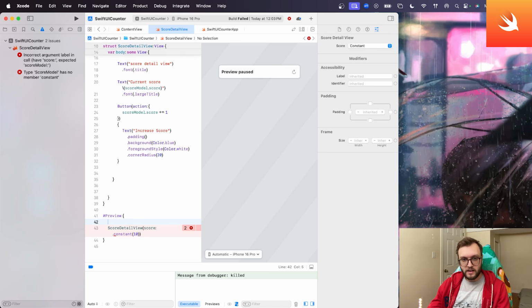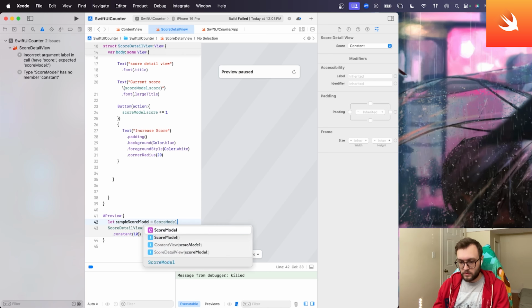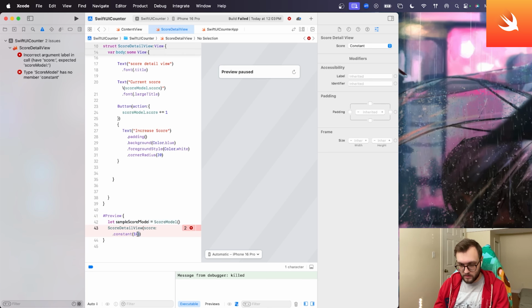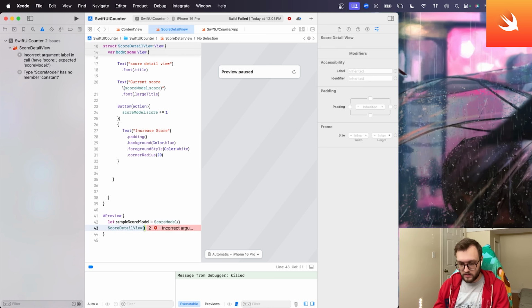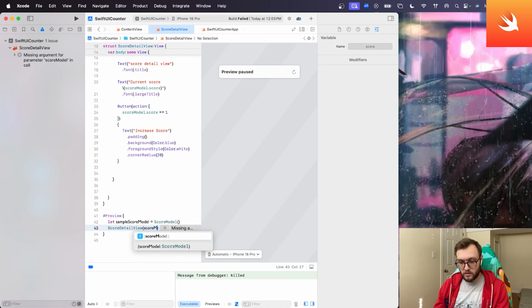So let's go ahead and say let sampleScoreModel equals ScoreModel with our brackets here. My Xcode seems to be a little bit laggy, which happens. And within these brackets here, I'm just going to change this to be score data detail view score model.